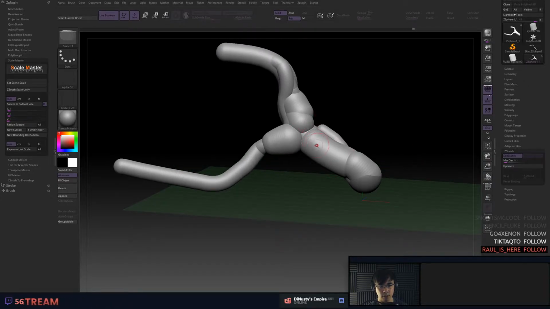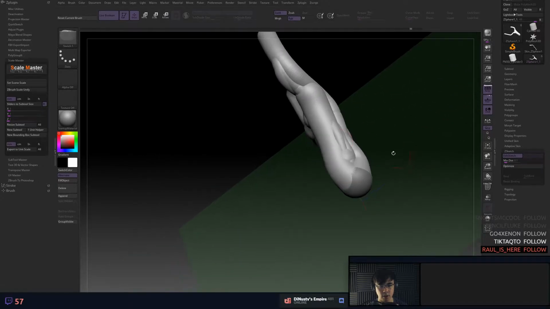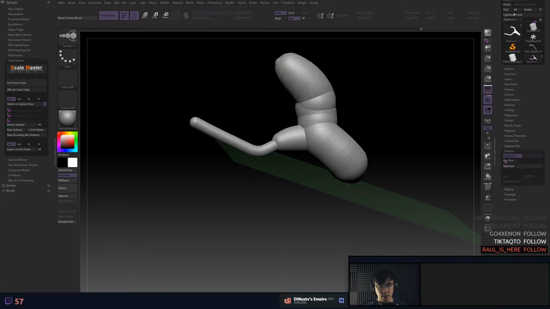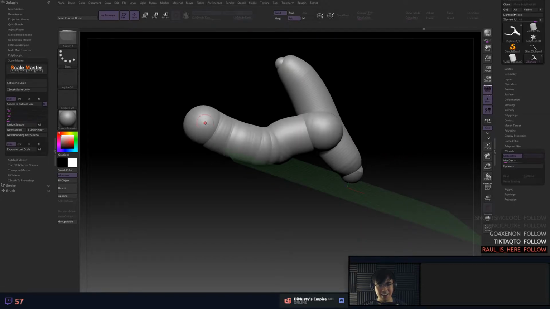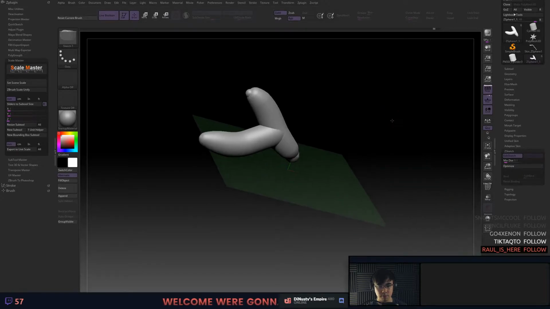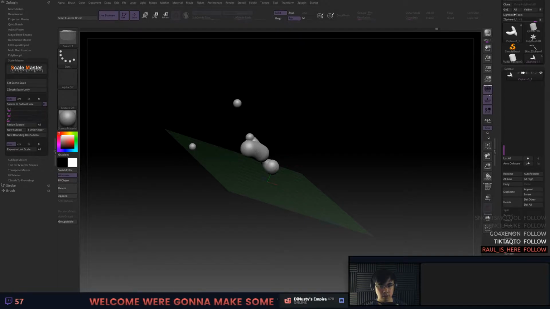So if I erase these, you can see all that stuff in the inside is, for the most part, gone. This one stays because it's exposed on the side here. Man, this stuff gets so gross. You can make some really nasty looking things. So if I optimize that, yeah, see, inside is all empty now. All right, let's clear all this.